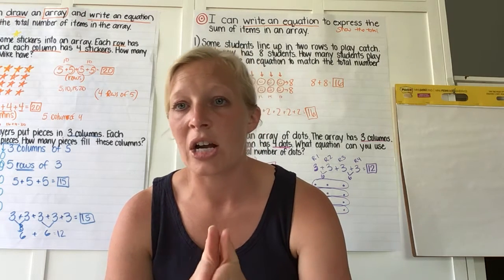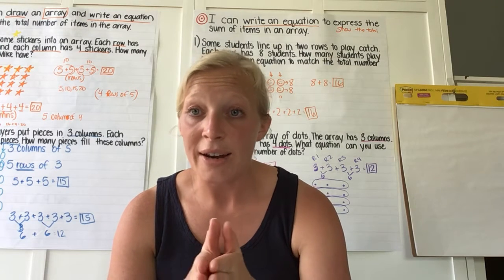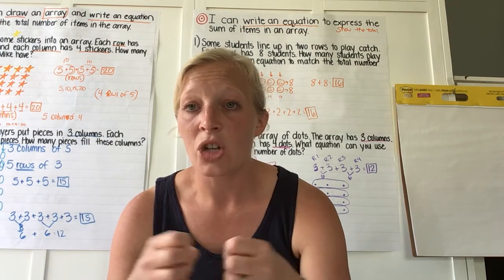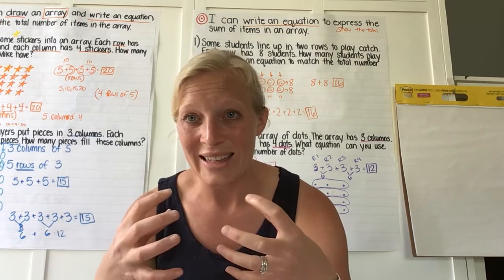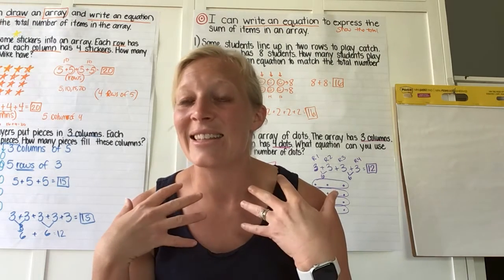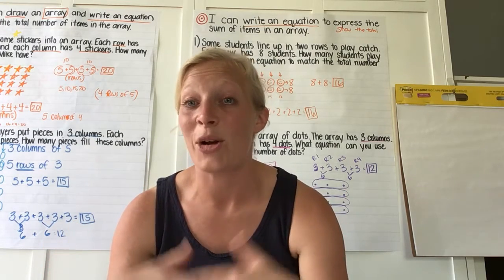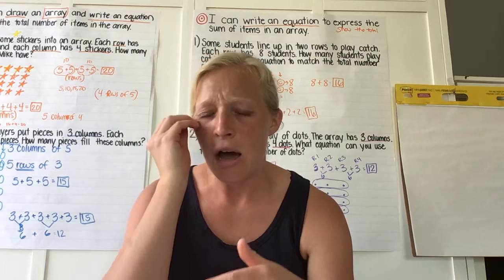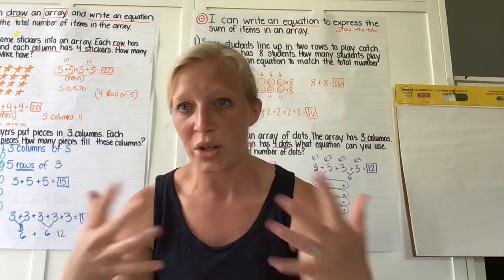The other piece to talk about is that I want you to notice in my first day, I spent a lot of time at the beginning talking about vocabulary, naming an array. What is it? Well, it's an arrangement of objects. Well, what does arrangement mean? Arrangement's like an organization. The columns and the rows have to be equal. Well, what's a column? What's a row?